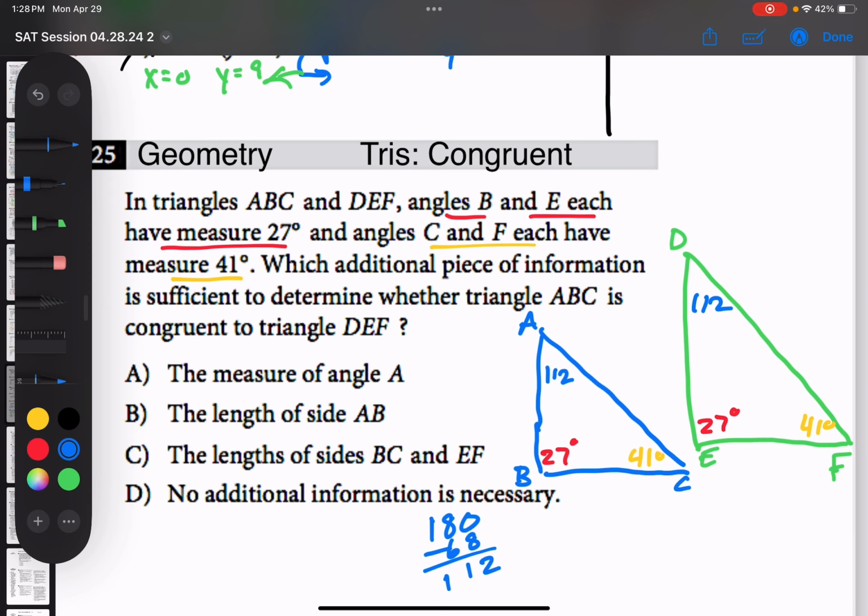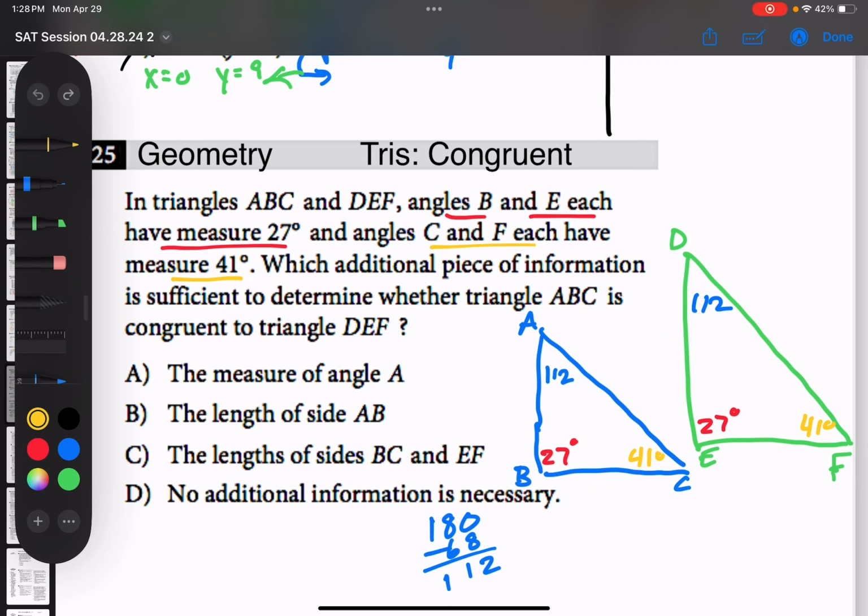Right now, if these two triangles are congruent, they would have to share the same corresponding size. So BC, if it equaled 3, then EF would have to equal 3. That means that these guys would be congruent. Now, AB, if I said it equals 4, that means that DE would have to equal 4. And if they're congruent, let's say this is 5, then this would have to equal 5. They're exactly twin-like, so they would be what? Congruent.